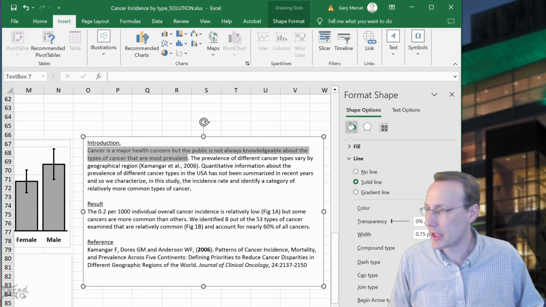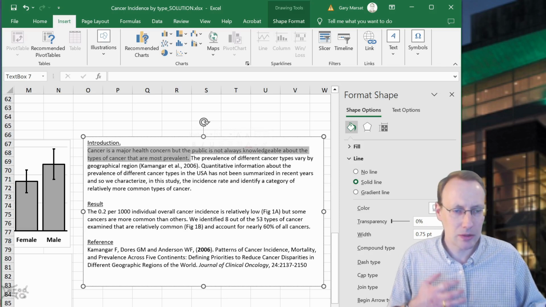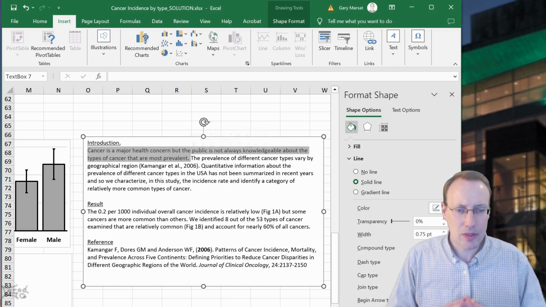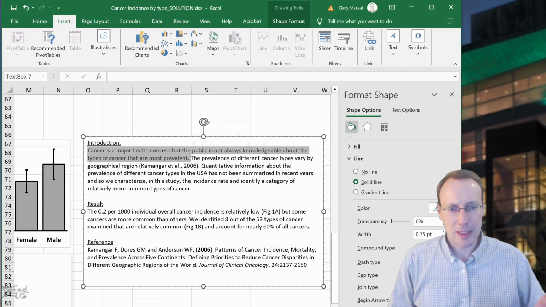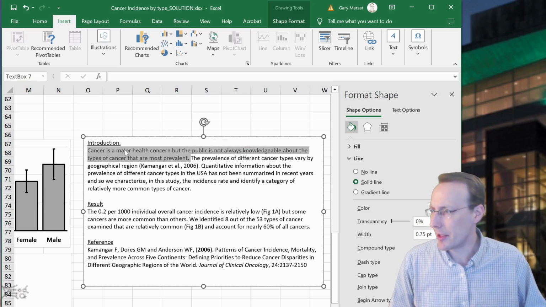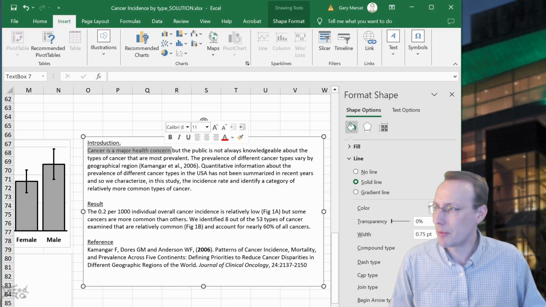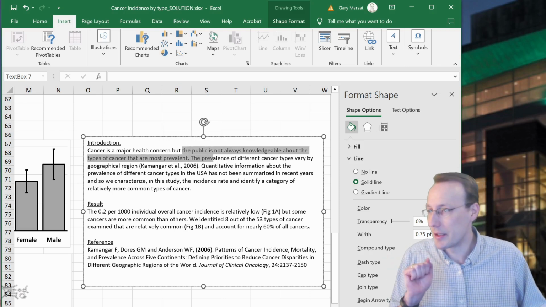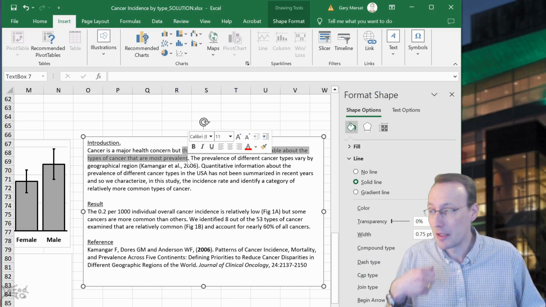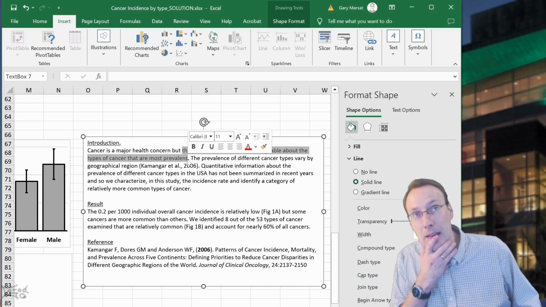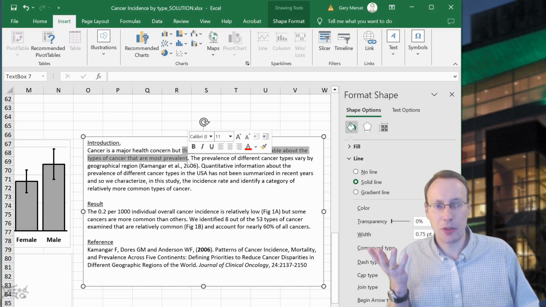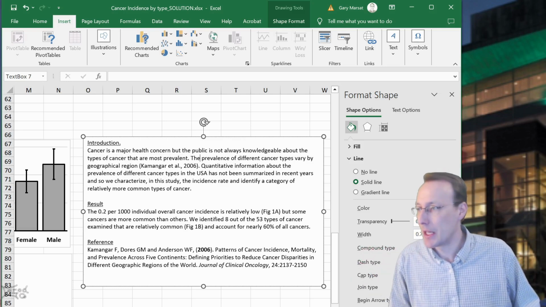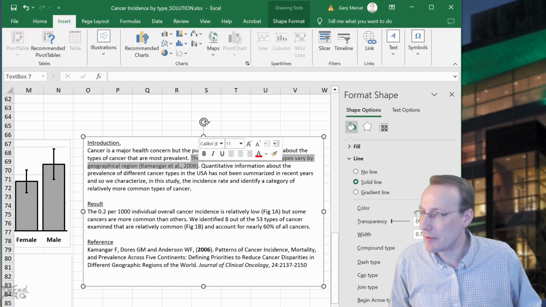And so what do I have here? First I have my hook, and remember, it shouldn't be trivial, but it should address the problem in a broad way that is interesting, that will stimulate interest. And so here I mentioned the fact that cancer is a major health concern, but the public does not always know the types of cancers that are prevalent. Okay, and so that's something that catches the attention, because it's like, oh yeah, hold on, I actually don't know which ones are the most common cancers, or I might know some.